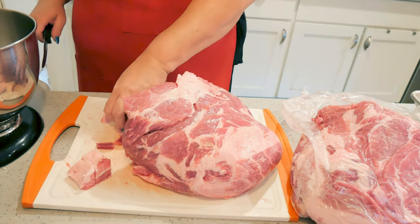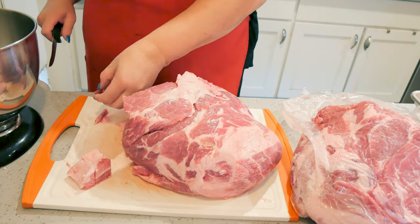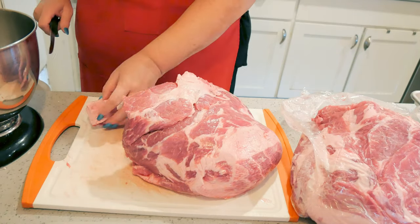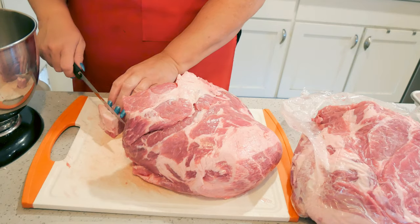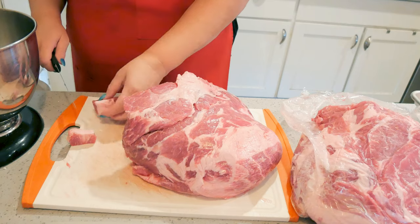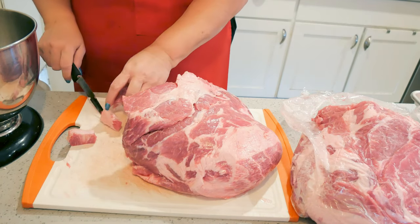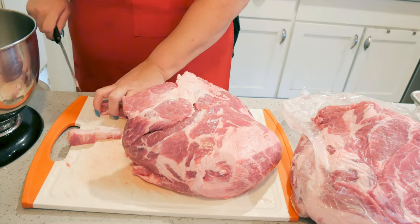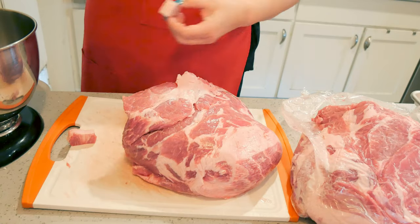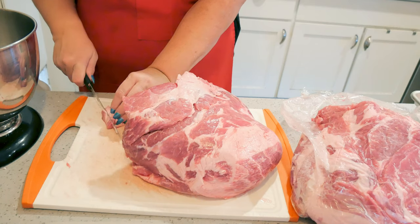All right. So I am going to keep on dicing this up, and I am going to fashion this recipe after the roast pork and spicy broth. So I'm gonna do it in that fashion, meaning I am going to roast the pork first. I love how it turns out that way, and so that's what I wanna do. I am cutting the pork a little bit smaller today than I usually do when I'm doing the roast pork and spicy broth.